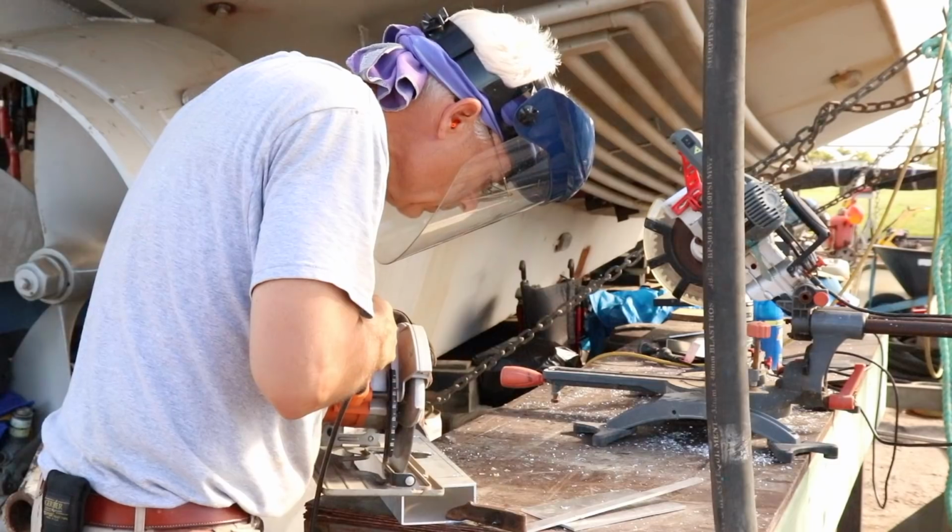We had a massive tool cleanup about, I don't know, a week ago. Call it the great cleanup of 2019, and we can't find any of our bits. So we're not routering this today, we're skill sawing it.